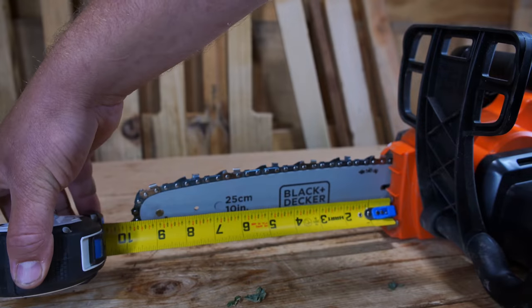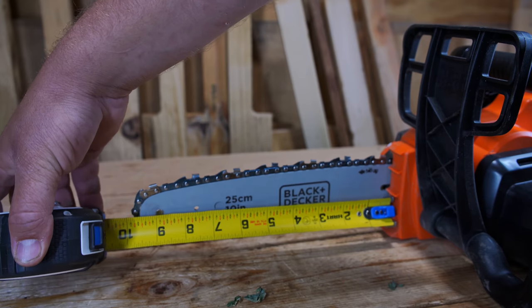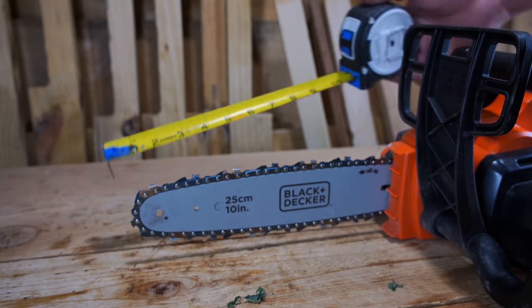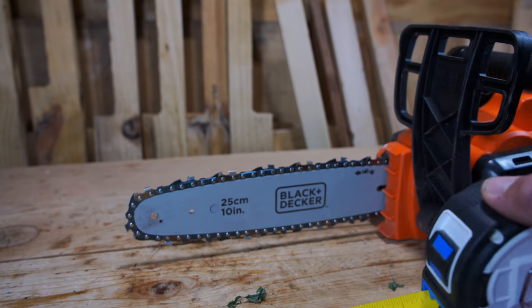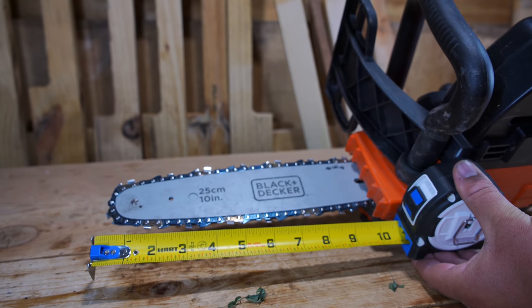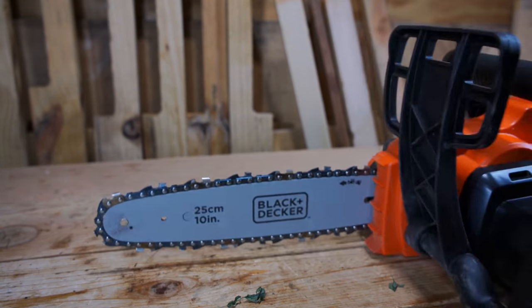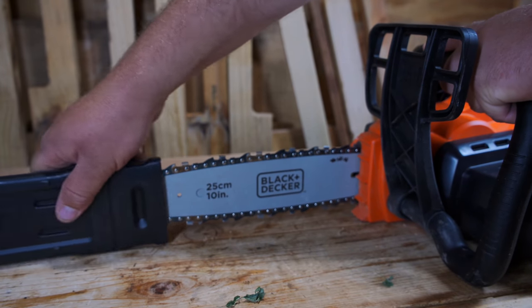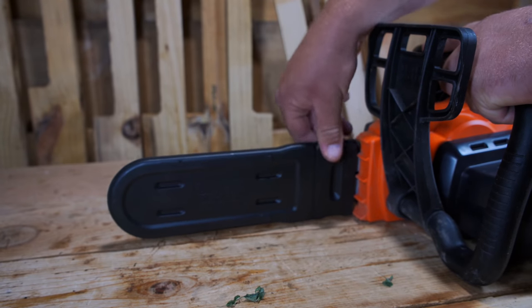Okay, next up we have the bar, the chain, and the sheath. Now, the bar on this particular chainsaw is made out of metal, and it's been perfectly adequate. It's nice and strong, and I haven't had any issues with it becoming bent or misaligned, and it seems to work as intended. And it is a proper 10 inches in length, unlike the Ryobi chainsaw. And when it comes to the chain, no complaints there.